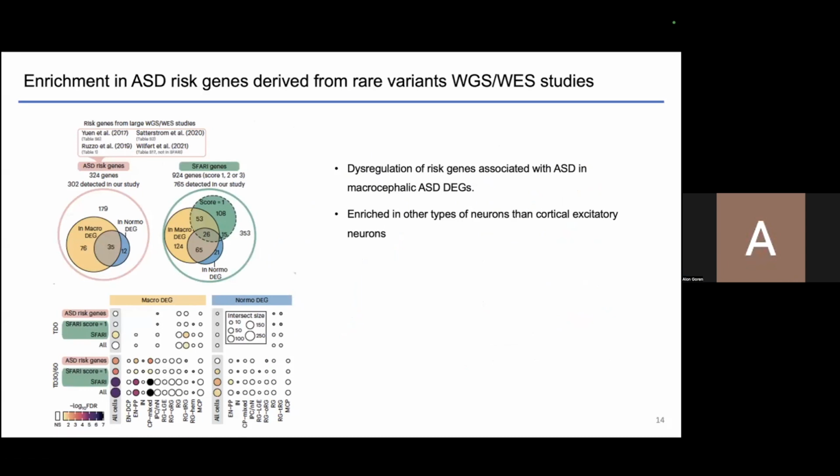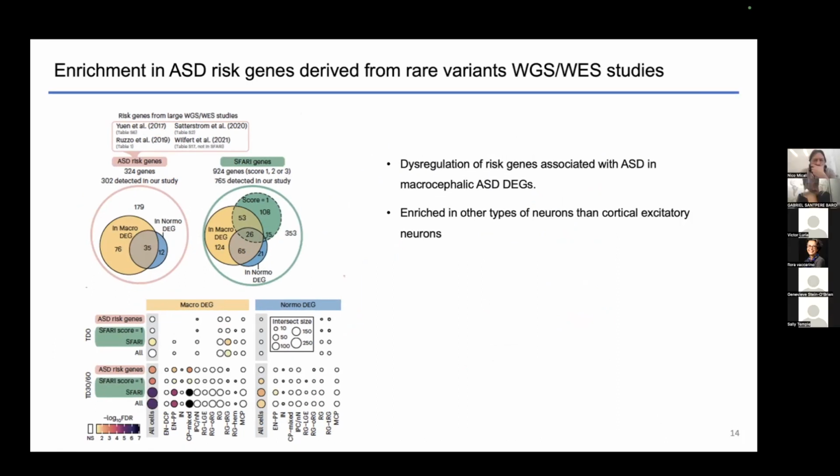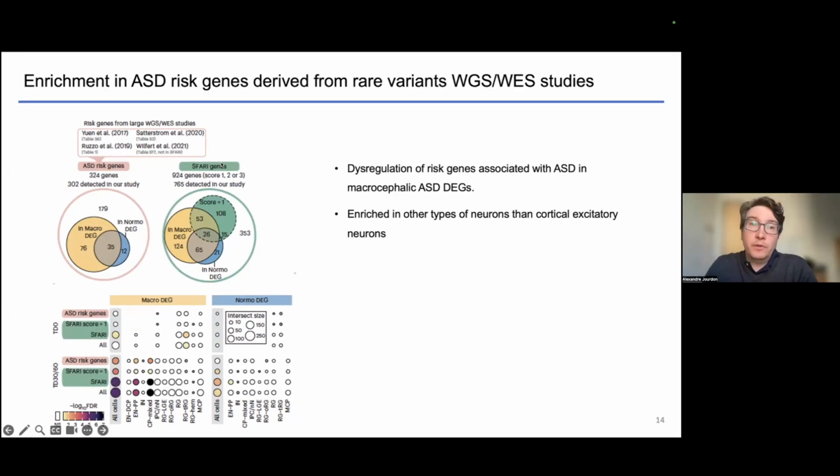One other interesting feature that we noticed is that while we characterized a broad diversity of differentially expressed genes, there was a certain enrichment for genes already associated with ASD from the rare variants whole genome sequencing study that I was mentioning. This is notably by merging different recent publications that try to identify ASD risk genes, and also comparing with the SFARI genes. We saw the strongest enrichment in the macrocephalic differentially expressed genes. Notably, this was stronger in preplate cells, for example, and other subtypes than excitatory neurons, which was really interesting to see too. So this intersection suggests that there is potentially a common path between idiopathic and rare variant cases, and it's really interesting to see the degree of convergence.